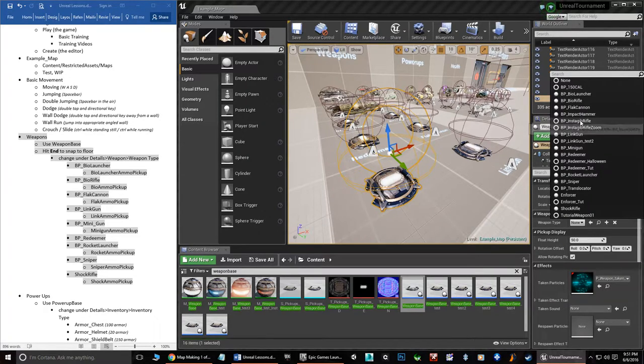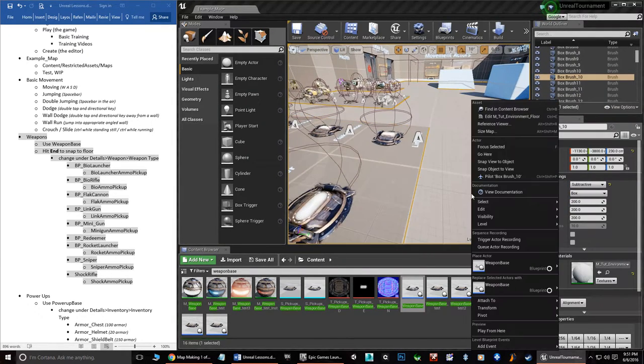Yes, there are some insta-gib weapons, which are one-hit kills and things like that, but I would avoid those in your maps. It's more fun to have all the different weapons, because that becomes a little overpowered if you can pretty much kill anybody with one shot. So your main basic weapons are the ones scattered here, and I've even put the names here. Let's take a look at each one by jumping in the game again.